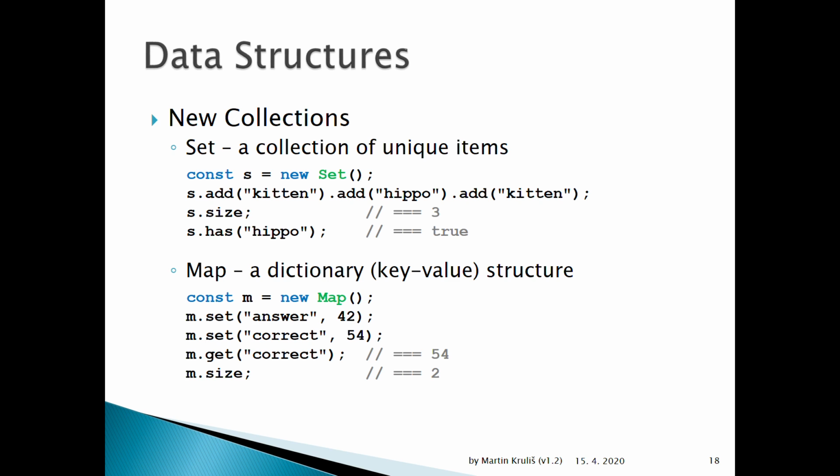Normally, you can implement these two collections with an object, for instance, easy enough. Actually, you should be able to implement set and map using an object in no time. However, it's much more convenient to use these two collections since they already provide very convenient methods, so that it's much more readable. It produces much more readable code to use these methods instead of just writing arbitrary values into objects.